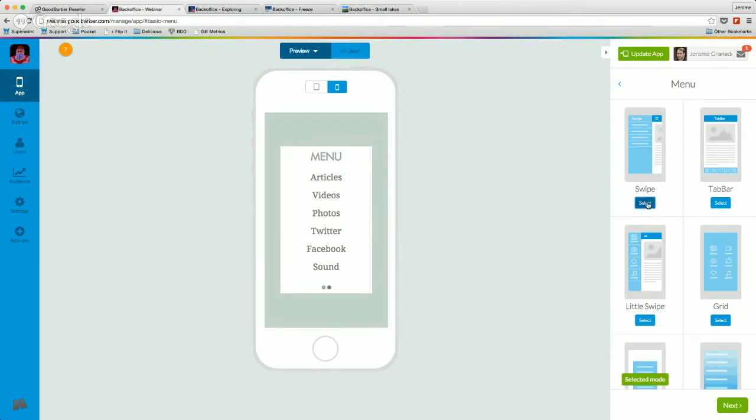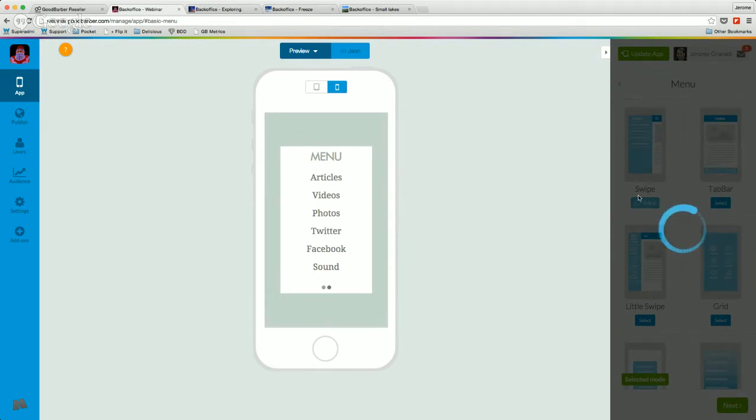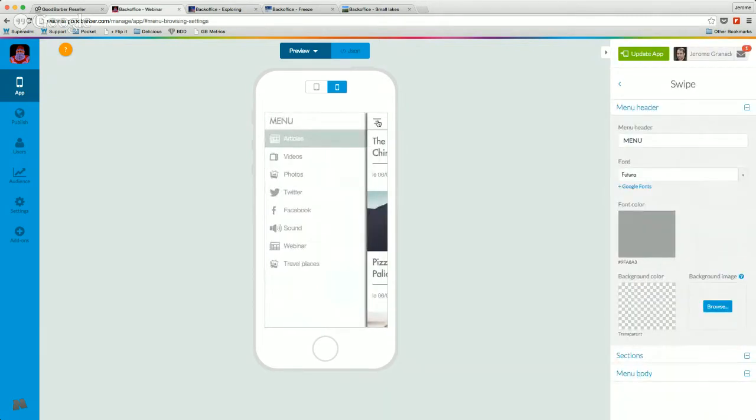So as you can see, we call them with different names. There is the swipe navigation here, where users can expand a menu by clicking on the top left corner of the app, and they will see all the sections of the app.